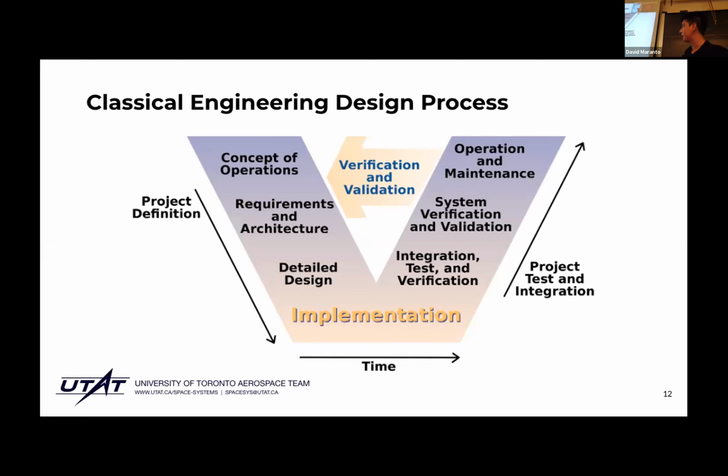Then you move on to requirements and architecture. This is like your high-level design phase. Once you know what you want to do with the system, then you have to start defining the specifics of how you're going to build that implementation. Then you move down to detail design. This is actually the phase that we're currently in now, which arguably, in my opinion, is the most fun stage of all, because this is really where you actually get to do the implementation. At this point, a lot of our requirements and the general system architecture for the satellite has been defined, as you saw earlier. Now is the time where we actually get to start prototyping and building code and building hardware to satisfy those requirements.